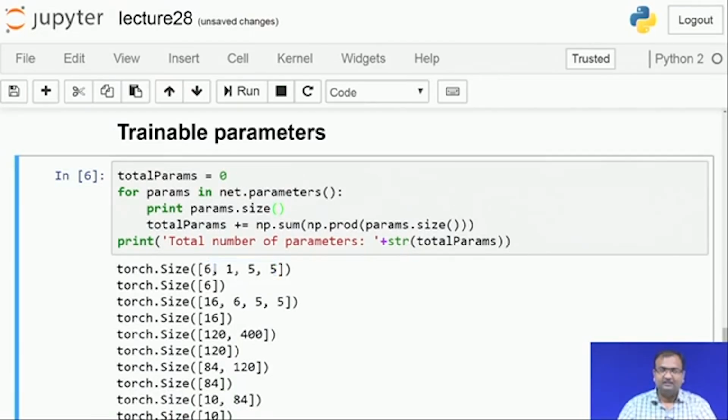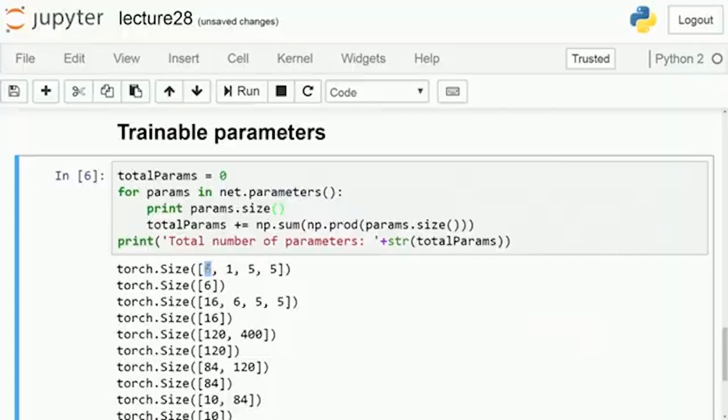So, there are 6 such kernels where each kernel's size is 1 comma 5 into 5. That is a 5 cross 5, and my z direction over here is just 1 because of the number of input channels. So, there are 25 neurons which come down over here, and then you have 6 of them being created.